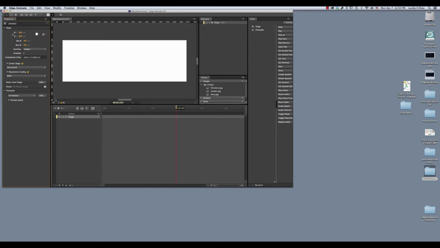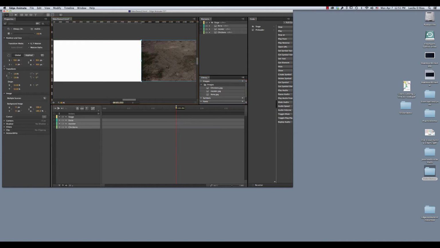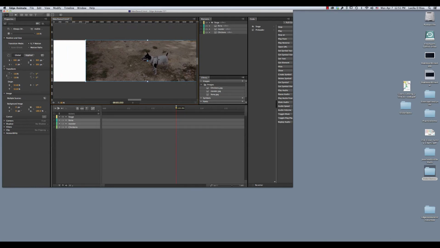Now that I have chosen certain things that I want for my project, for the stage, I'm going to start thinking about where I would like my images to appear. What I want is the images to be just outside of the stage so that they move into the stage one by one. I can select the images from the images subpanel in the library, or I can just click one and shift-click all of them, that selects all of them, and then move them all at the same time. And here I'm just going to place them at the very top, just outside of the visible area of the stage. Notice that Sina, the little dog, appears at the top.